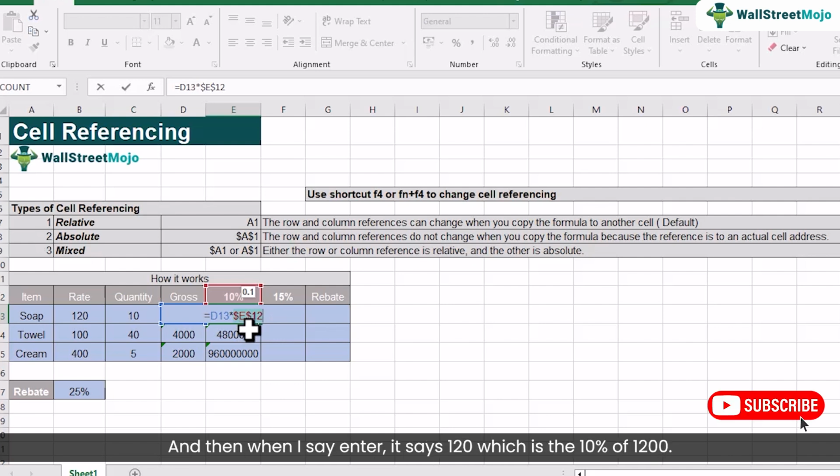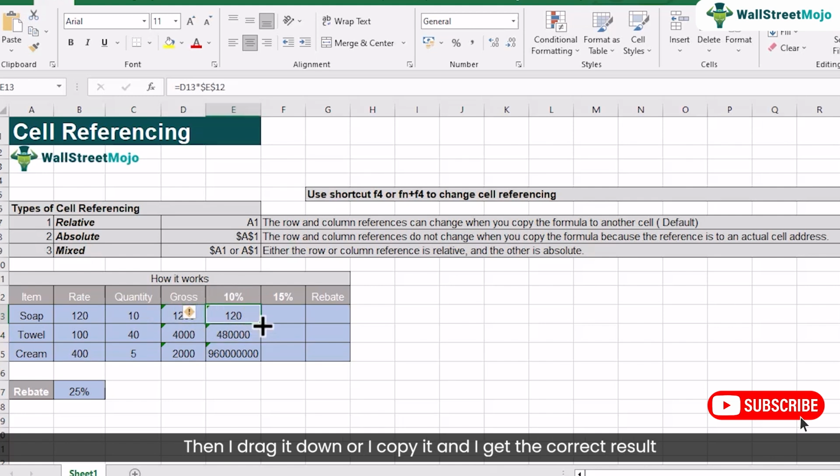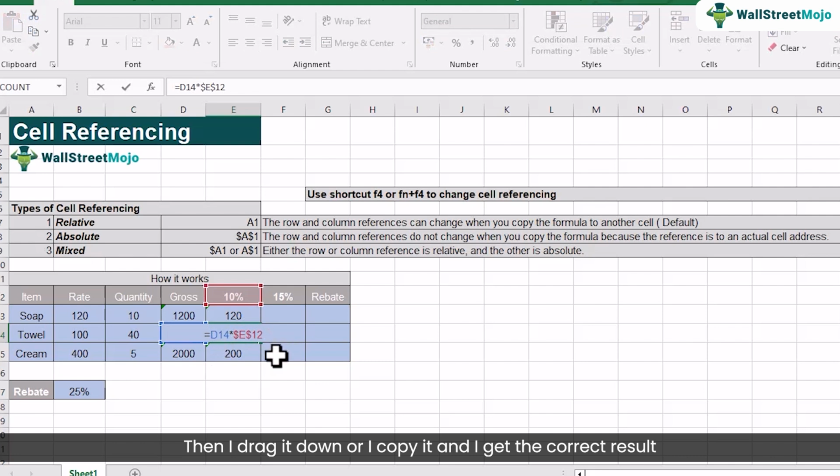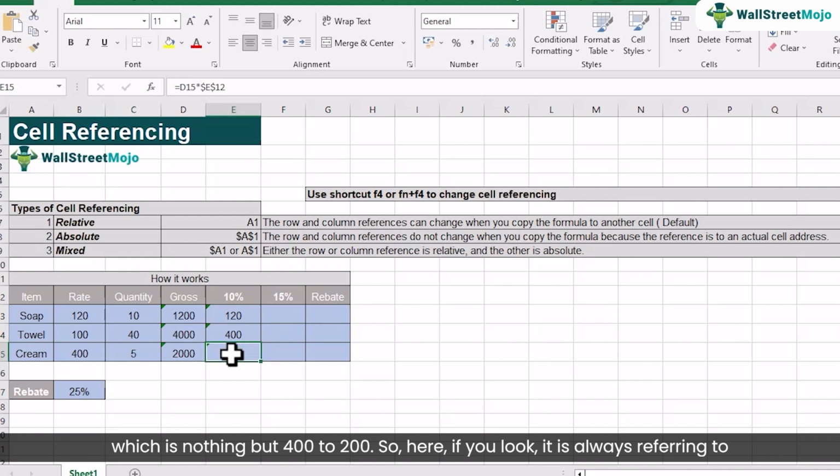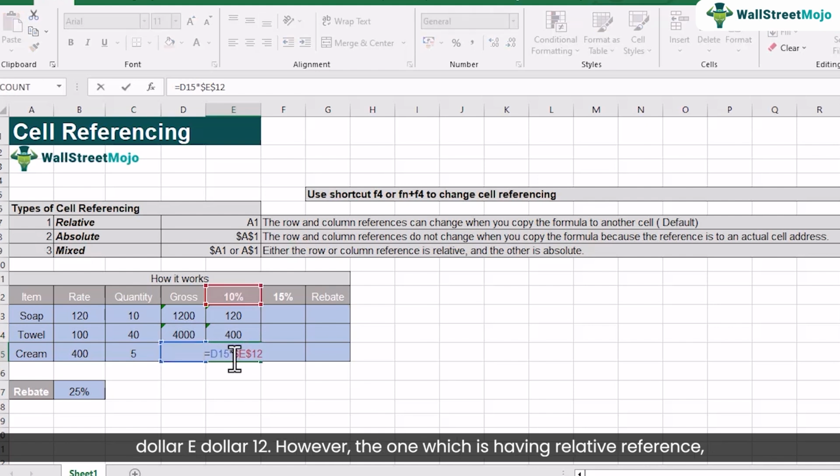And then when I say enter, it says 120, which is the 10% of 1200. Then I drag it down or I copy it and I get the correct result, which is nothing but 400 and 200. So here, if you look, it is always referring to $E$12.